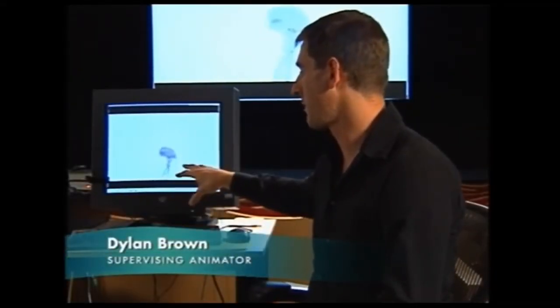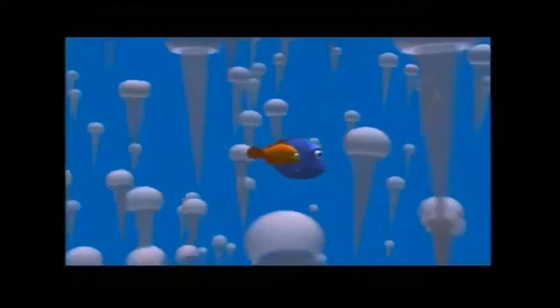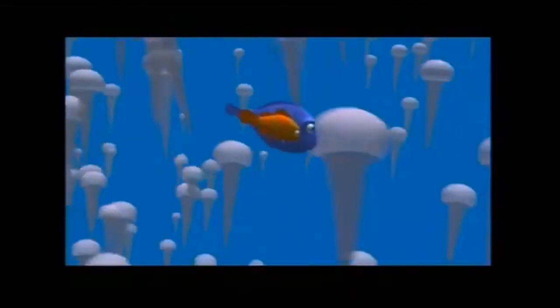Well, we needed to figure out how jellyfish moved for one, and that was kind of what this was all about. This was also to figure out all of the dynamics down below. We began by taking simple spheres as standards for jellyfish and sprinkling them in the volume and pointing a camera that direction. We had no idea how complicated the path was going to be from that attempt at a simplistic view of this set to fully realizing the set with all the jellies moving in all different directions, the camera flying through that in three dimensions.